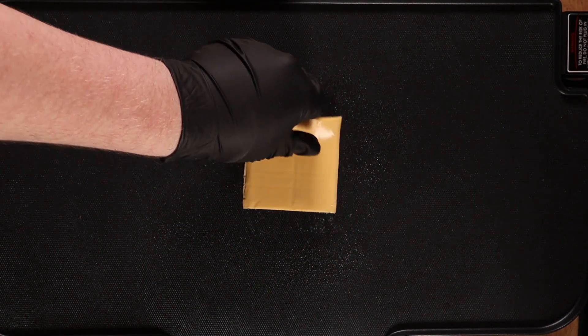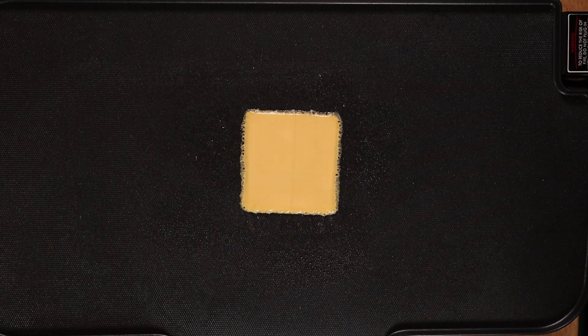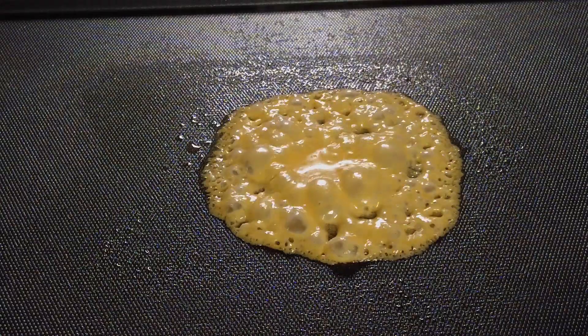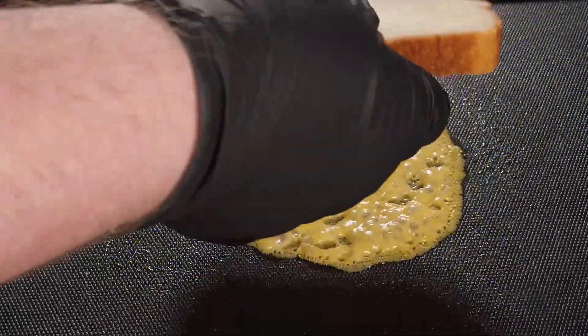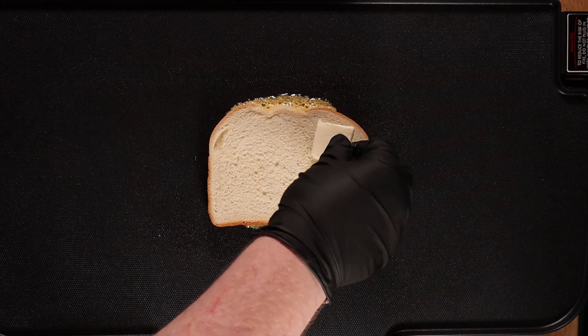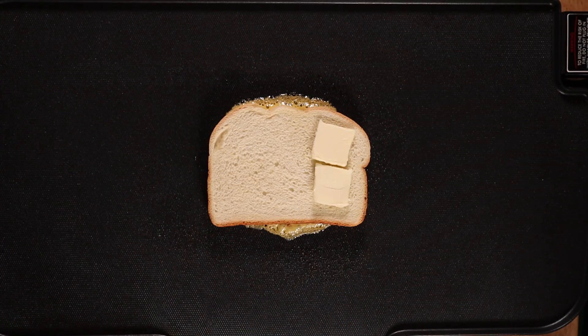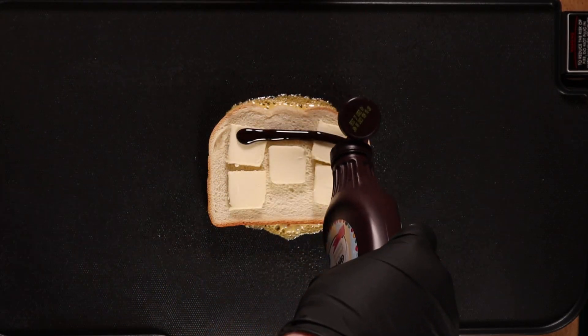First, we'll make a grilled Charlie Charlie's way. You're gonna start off with a good ol' Kraft single and slap it on a greased non-stick pan or griddle. Just sit there and get hypnotized watching that cheese bubble away. Once the entire piece of cheese is fully melted and fully bubbling from the center to the outsides, you can start seeing just a little bit of brown around the edges. Throw a piece of bread on top. You'll then want to line that piece of bread with a good five or six little squares of butter — just get a good even spread. You don't want uneven butter on your sandwich.